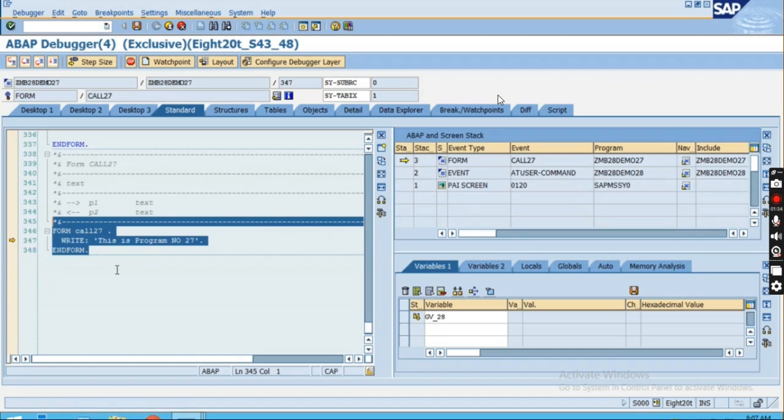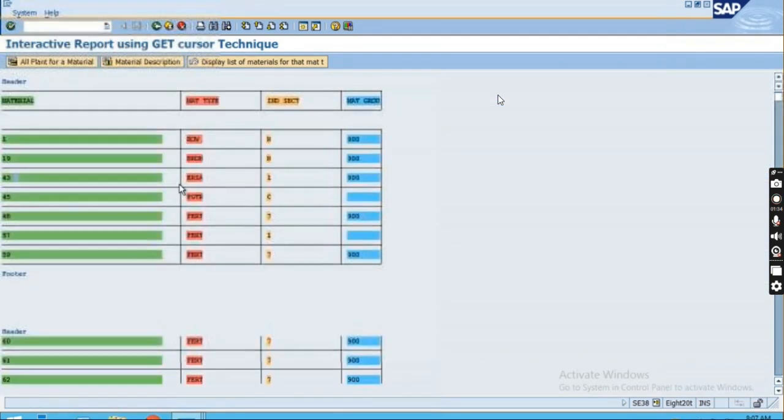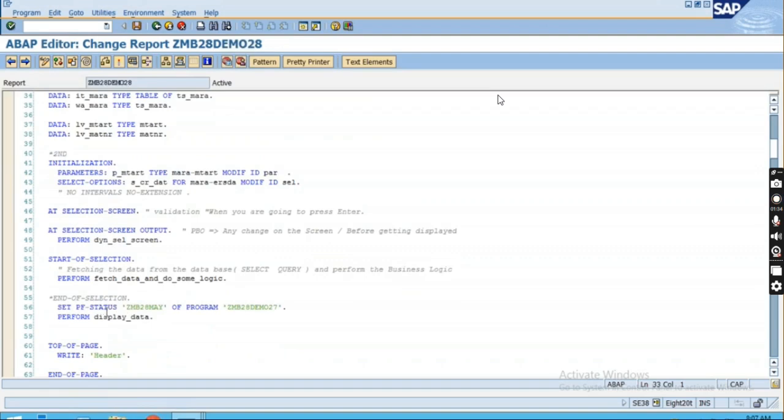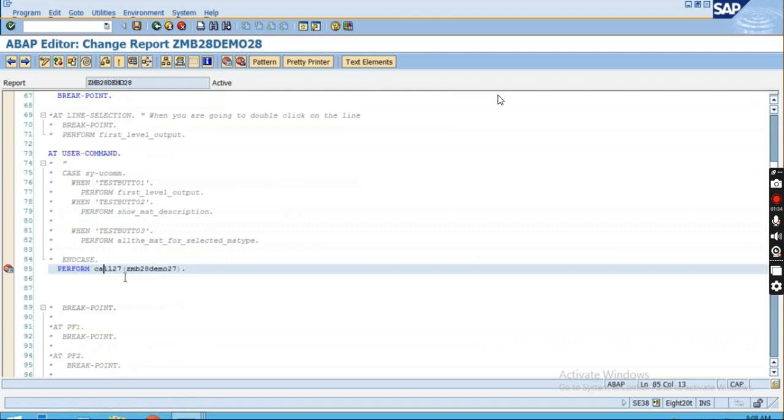But now you might be thinking, if you have to pass some value from that program to this program, how will we do it? We know the concept of parameters, right? Pass by value and pass by reference. That we can do. How we can do that, you can check with the documentation and try yourself. Okay, fine. But this is how, if you want to call the subroutine of another program, then you can go and call. So where I have called, here I have called, right?